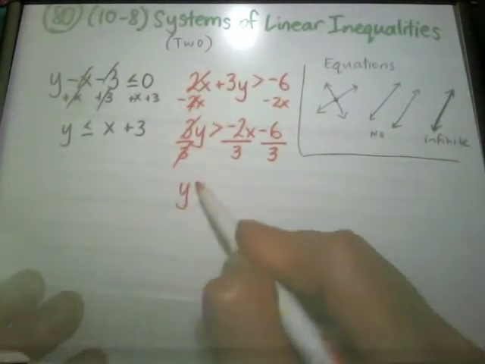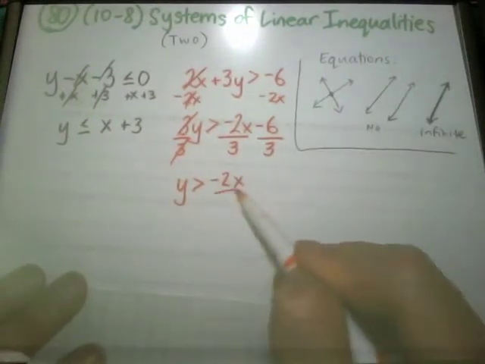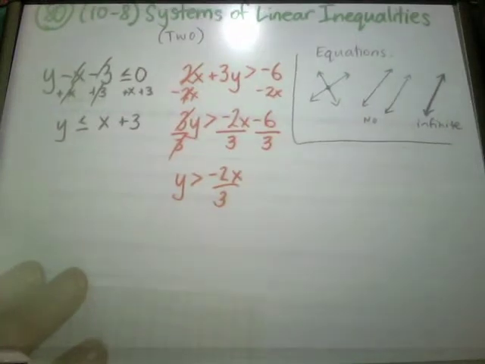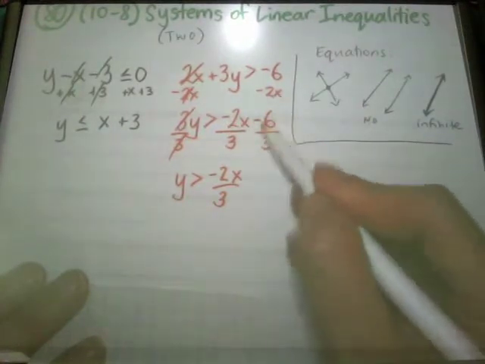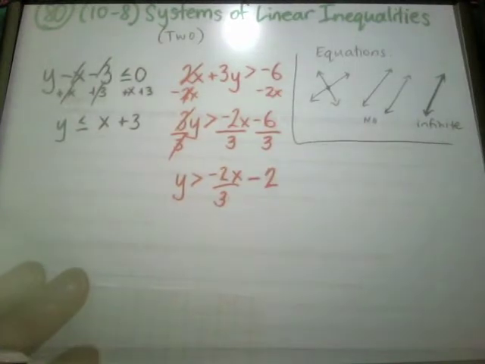Now I have y by itself, and we can keep the fraction here, because this is slope. So we can keep it as negative 2/3. There's nothing wrong there. Don't turn it into a decimal. That's going to be hard to graph the slope of. And on the end, with our y-intercept, we can simplify this. Negative divided by positive makes a negative, and 6 divided by 3, of course, is 2.